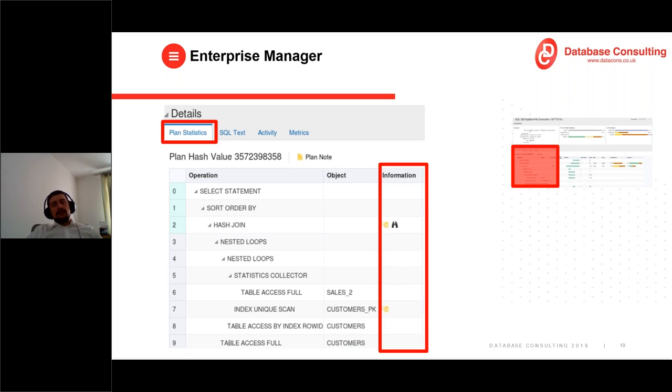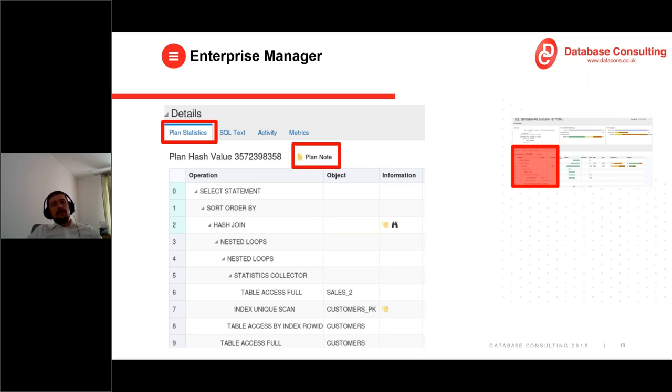There is more interesting information also provided, like filtering predicates for operations, like join statistics, and so on. You will also find here the execution plan note.